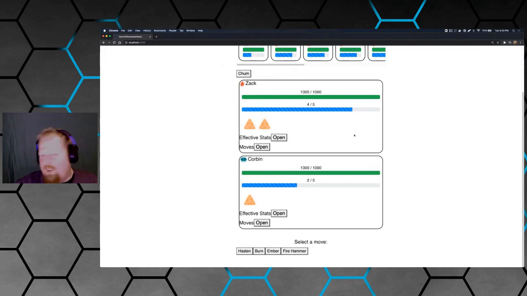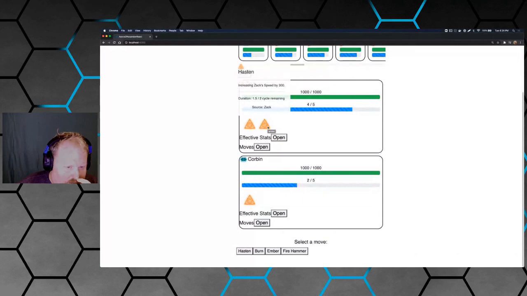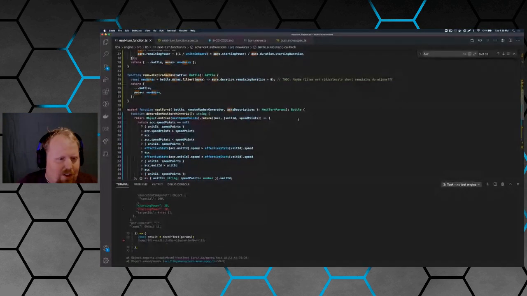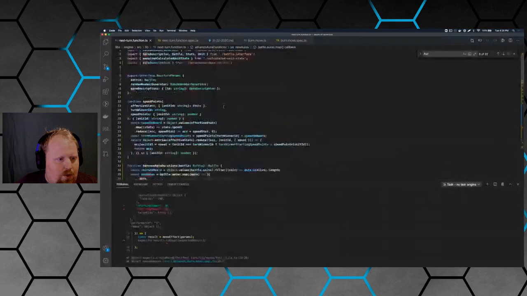I don't know if that translated well on stream, but the description now correctly predicted how much damage the unit would take over time. So that was pretty cool. I need some better UI things around that to make sure it's all coming through. But I want to take the same sort of idea.